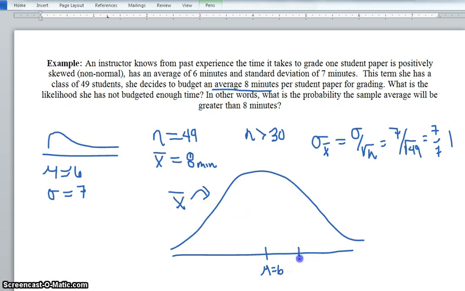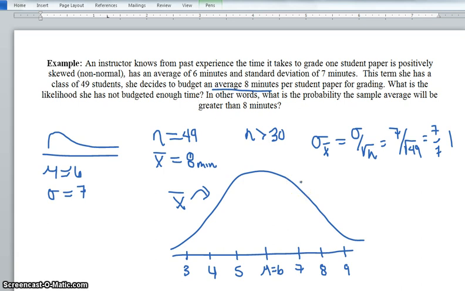So if we want to do one standard deviation up from the mean, that's going to be 7. 2 standard deviations up from the mean will be 8. 3 standard deviations up from the mean will be 9. And do the standard deviations down too. I like to write all of my normal distributions like this, and then that way I can easily visualize the proportion that I am trying to find.